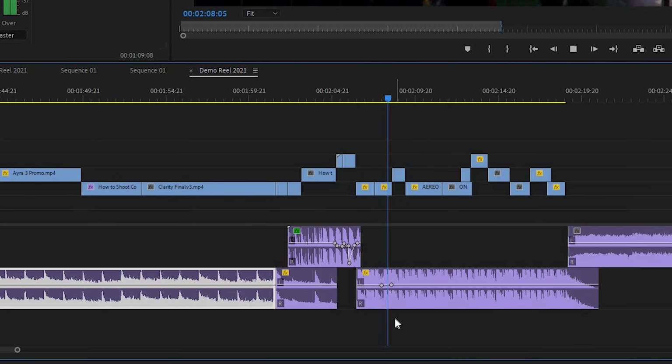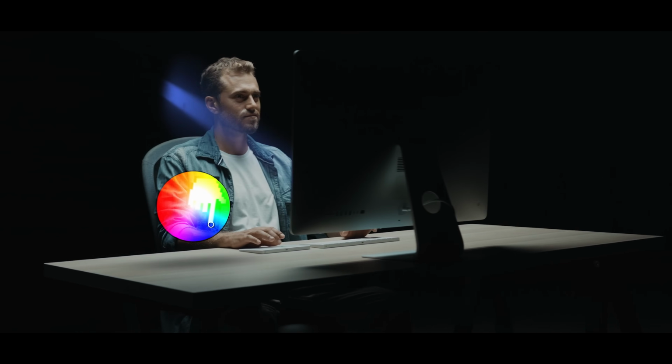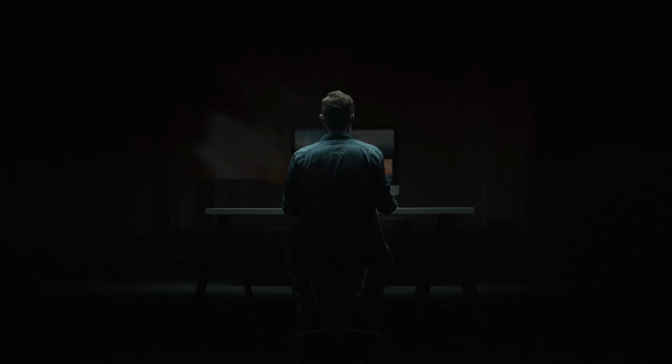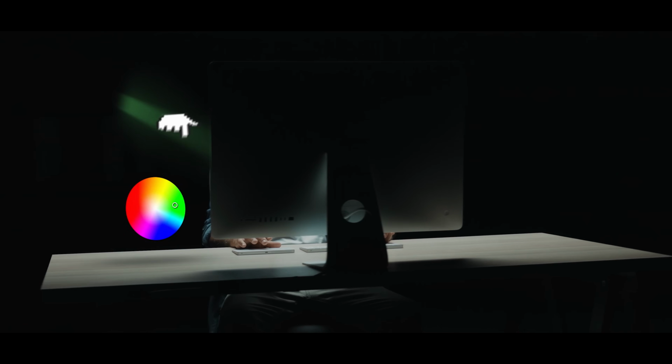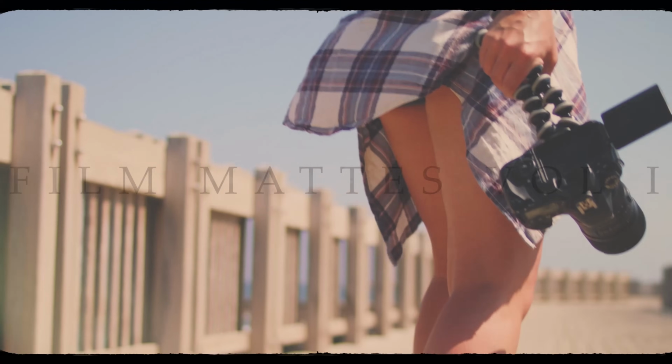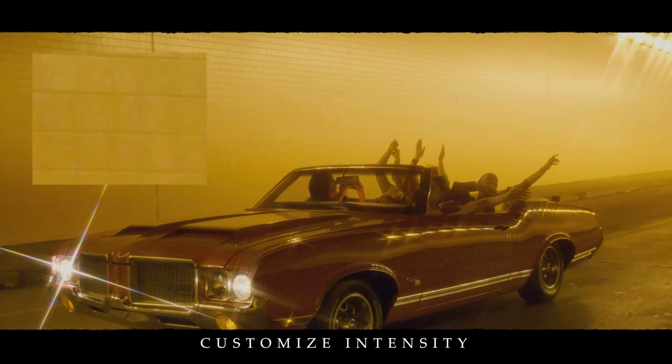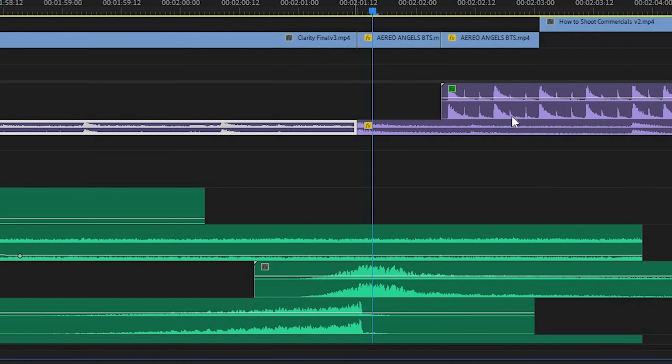Now, during the selection of the tracks, it's important to be able to quickly test out your tracks against your ad. Drop them into your timeline and really pay attention to how the music is shifting or changing the ad. How does it make you feel, and does it fit? So test and iterate. Don't be afraid to experiment with different music options and gather feedback from your audience or from friends and collaborators before posting, and really pay attention to what music is resonating best and refine your choices accordingly.